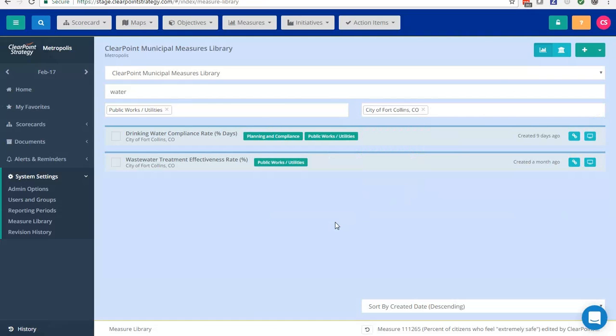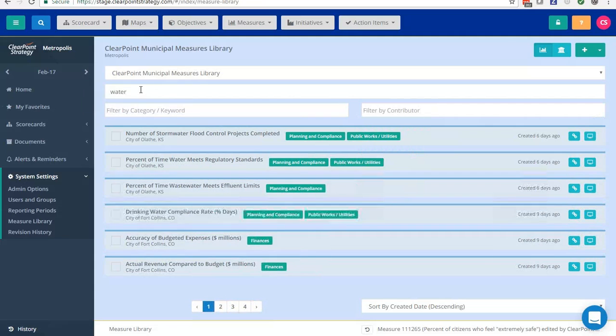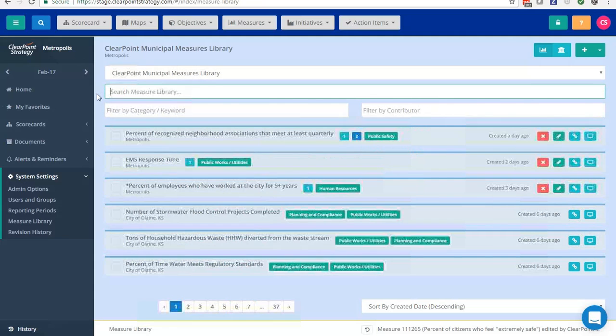Yeah, definitely. And some of you out there might now be wondering how you could go about adding your own measures to the library. And that's definitely something we want you to do. So please reach out if you're interested. Exactly. So the more organizations that add information to the measure library, the more valuable it will be as a whole. To contribute a measure is very much like adding an element to ClearPoint.